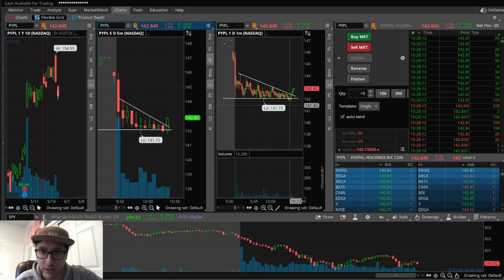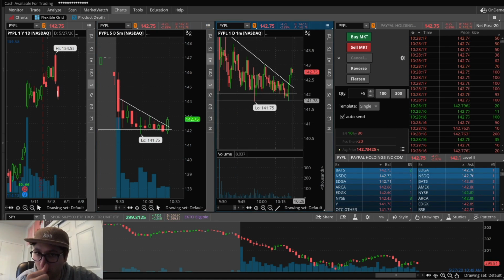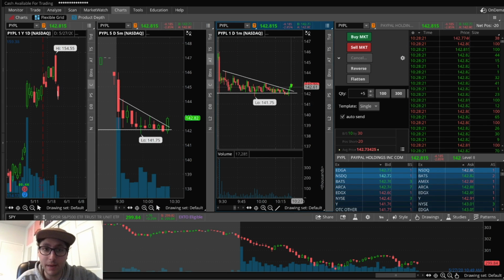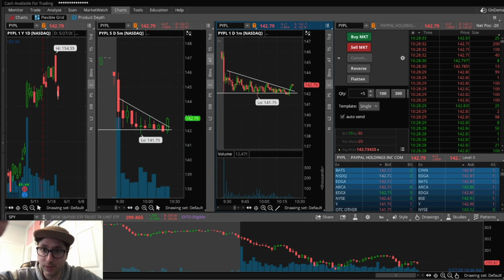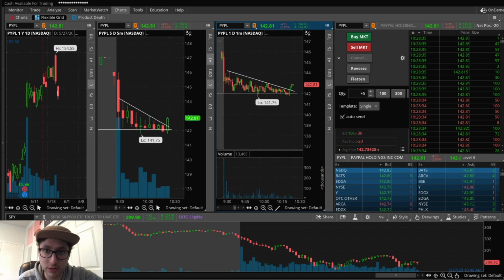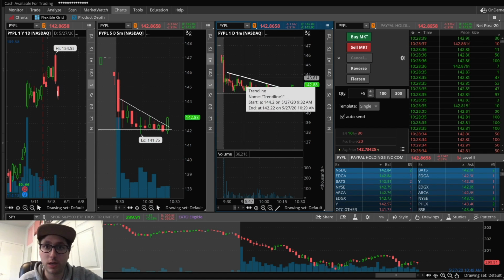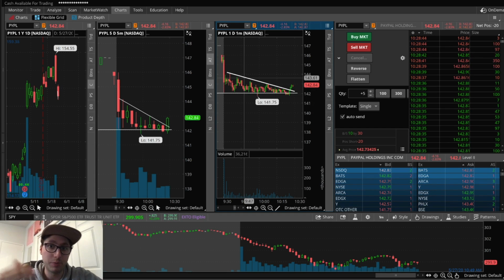Okay, just an update on PayPal. The stock did break 142 and it made a low of around 141.78, and now it just shot back up. What's happening is essentially all the people like me who were building in short positions saw the stock rise against them, so they had to cover it, which is what led to this big incremental price movement up. It's called a short squeeze, and basically people who are building short positions into the stock, when they see the stock go against them, they panic to cover their positions. So when everyone's buying back, the price goes up and up.